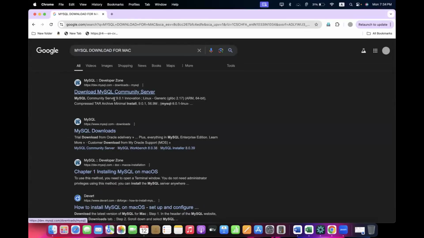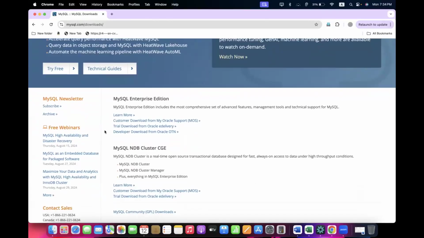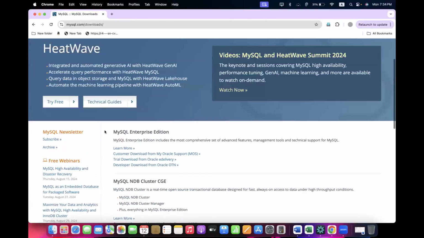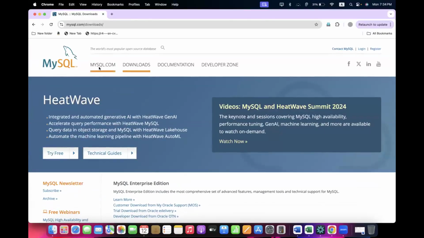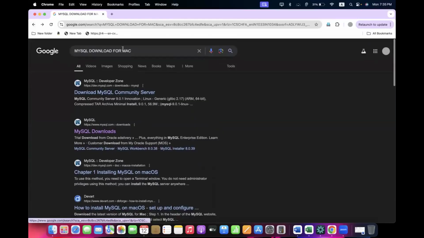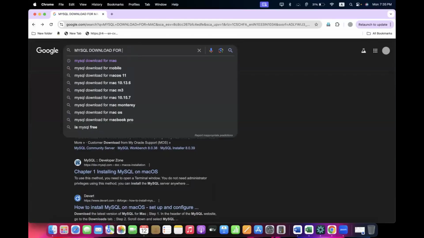Open the second one, MySQL downloads. Go back. Type in MySQL installer first. After MySQL, just type in installer. Installer for Mac.